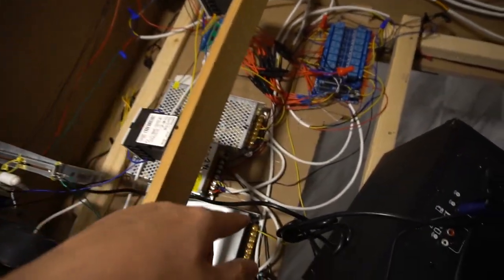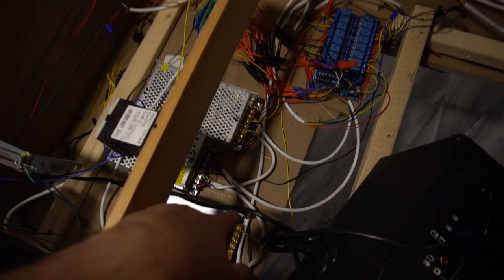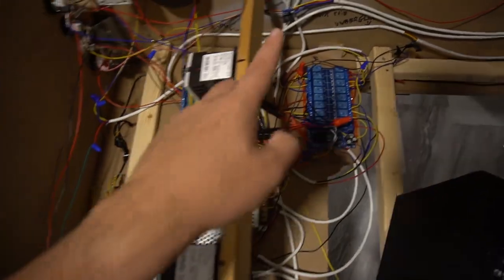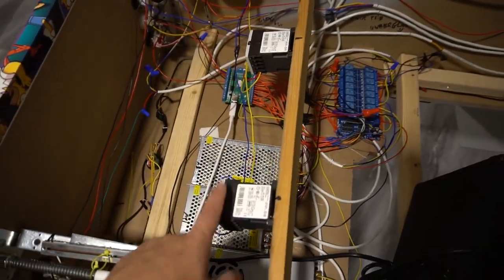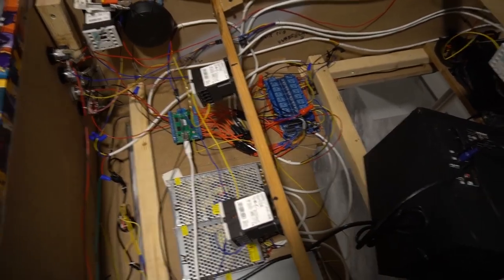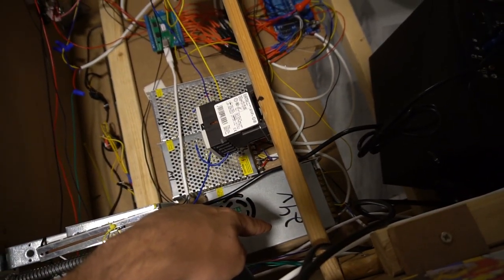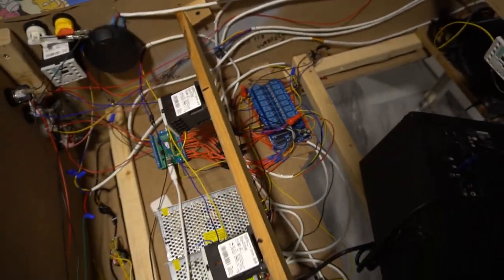Negatives get daisy chained. So again, 24 volt negative only is coming out of this to the solenoids. Your positives come from the Sainsmart board. I have mine wired like that. Mr. J Nets did not have it wired like that. I tried it his way. It did not work for me. This works for me. Negative from power supply, daisy chained, all negatives. And then the positive inputs are coming from the Sainsmart.